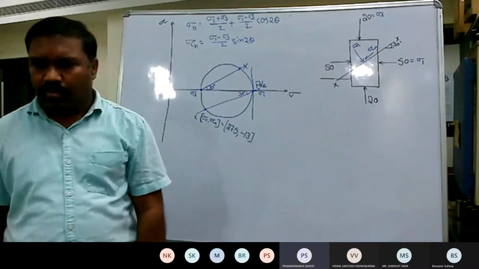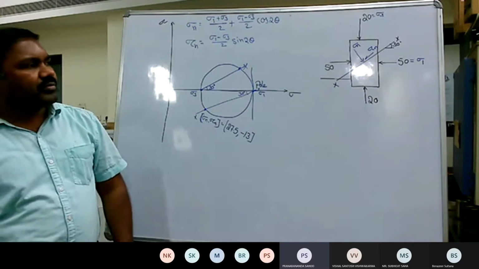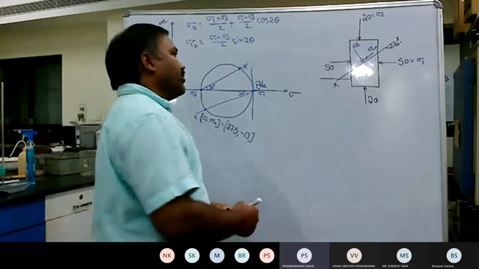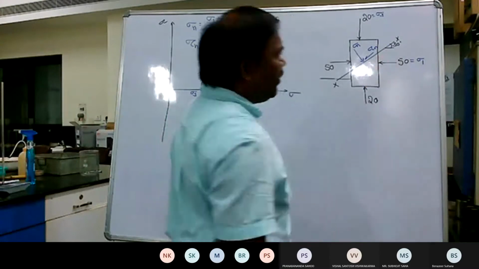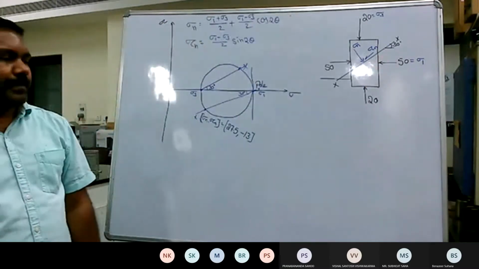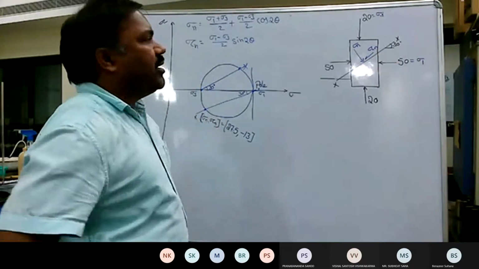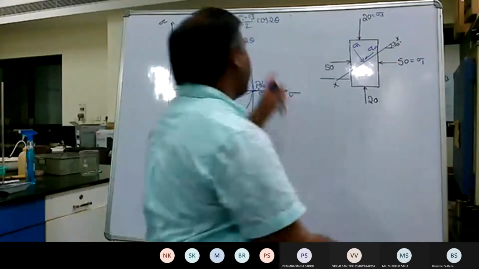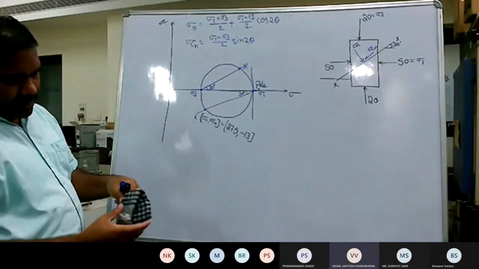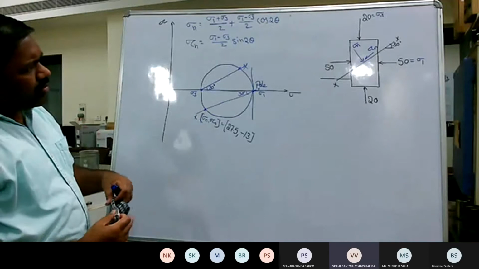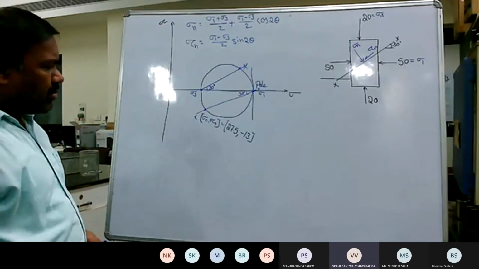Sir, here 30 degrees we are taking from the minor principal axis. When we take it from the major, it will be 60 and the answer will be the same, sir. Okay, very good. If you take it with respect to the major principal stress, it will be 60, not 30. So 90 minus 30, that is 60. So then you will get the same answer. No, sir, it is not giving the same answer. When we put it in the formula, sir, we get 47.5, sir.